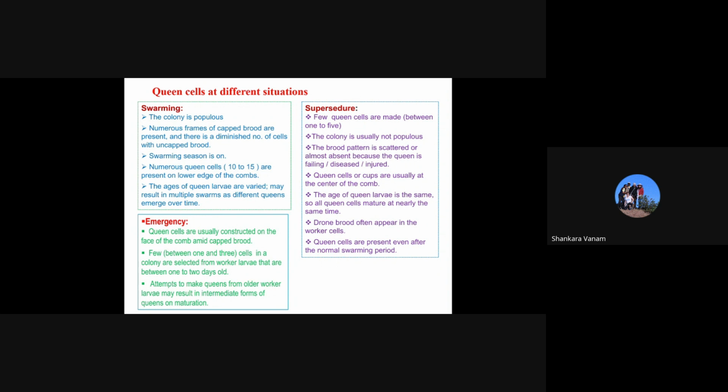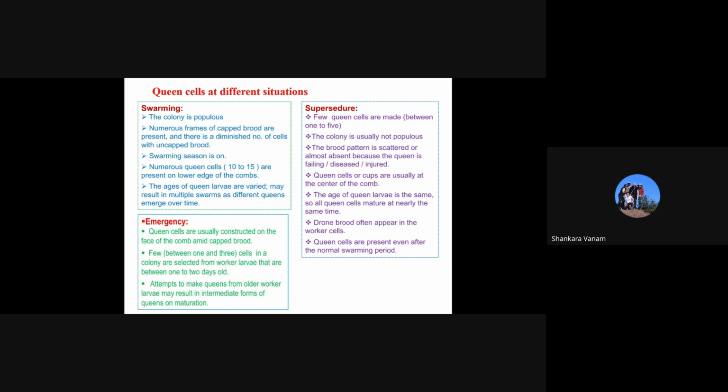And if again in another 15-20 days a new queen cell is about to emerge, then this earlier queen will leave the colony with some number of workers. The first emerged queen will leave, allowing the second queen to stay in the colony. So usually only one swarm happens in one season. In rare cases, it may be 2 swarms, and very rarely 3 swarms happen in one season in one colony.